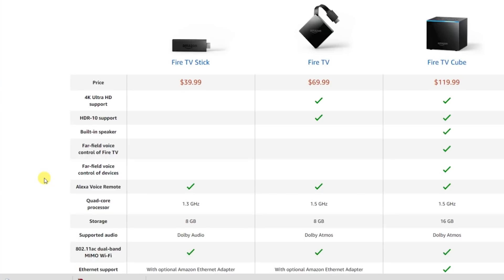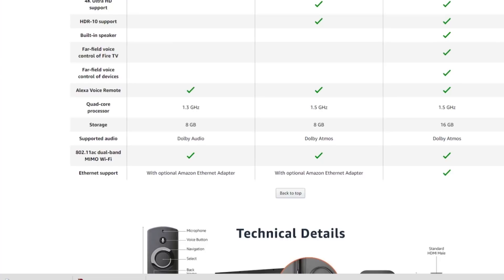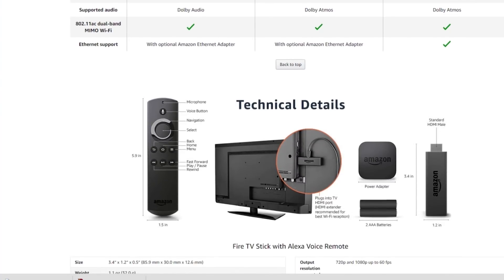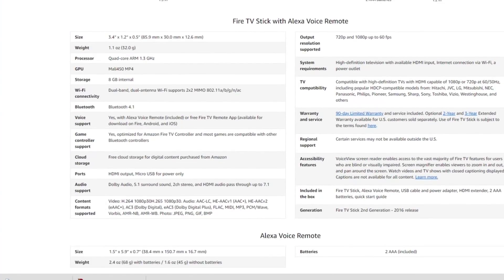That quad core is going to excel over the other options like the Roku and the Chromecast. If you want to watch all the entertainment you want, install apps from unknown sources, and have the ultimate entertainment experience, I'm always going to recommend the Fire TV Stick over the Google Chromecast or the Roku. It's more powerful, has more entertainment options, you can install all the apps you want, and it's the best bang for your buck. Right now at Target they're $24.99, and you can also constantly get deals on Amazon for around $24–$30.